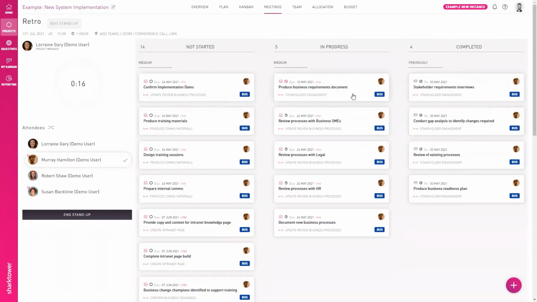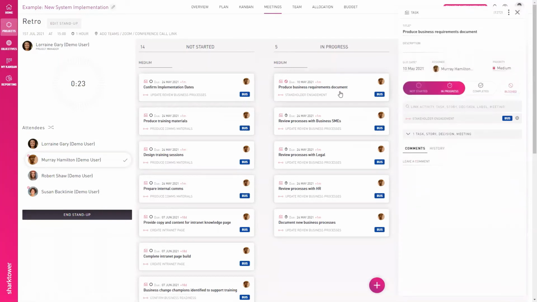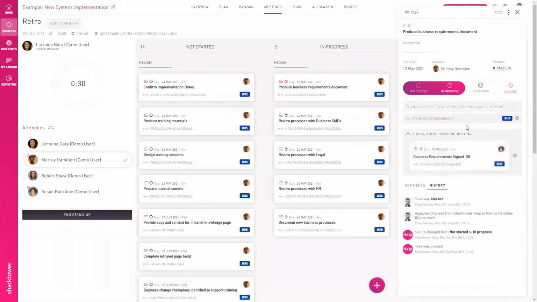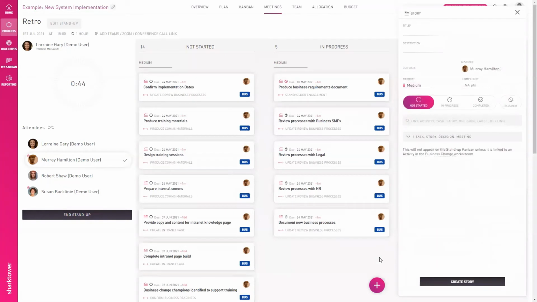So we might want to focus on what Murray's achieved, what he's learned through that process, but also why did we get blocked? Why are we not able to finish that? Are there any comments in there? Is there any history that we need to look at? Is there any related stuff that's caused that? So a good opportunity to reflect on how we're delivering, what went well, what didn't, how to remove blockers in the future. And then as we're going, someone will be capturing anything that we have learned from that as we go.